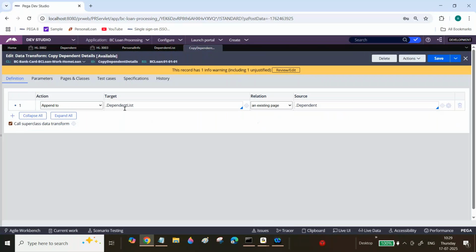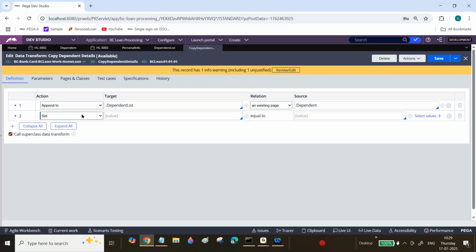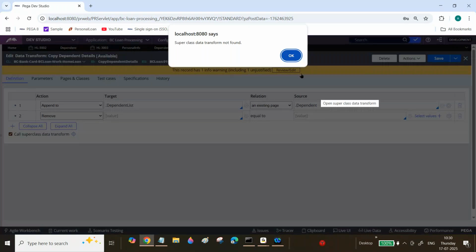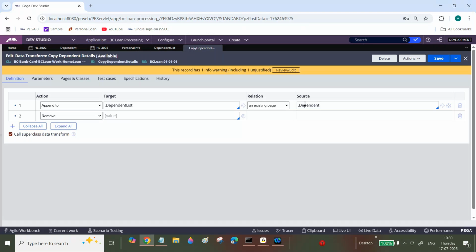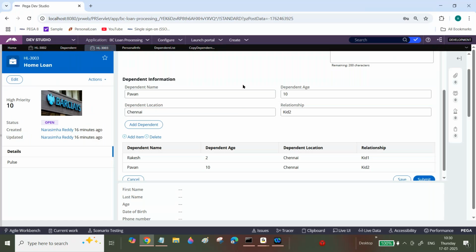We'll remove the dependent page. Where will we add remove page? After append, we have to give one when condition: when after append is not blank, in the then bottom. Now here, directly, no need for a when condition right now. Now I'm using it, you can specify directly. Now go here. Now you can enter.